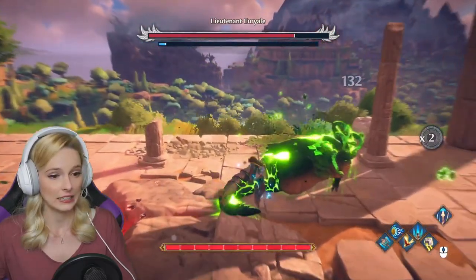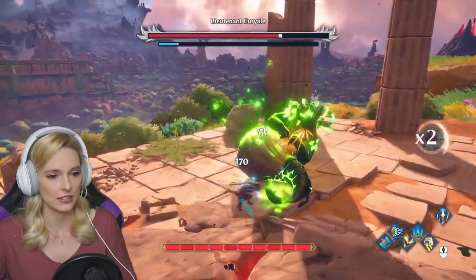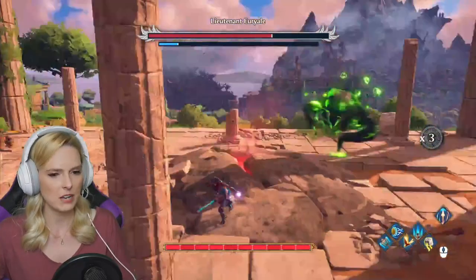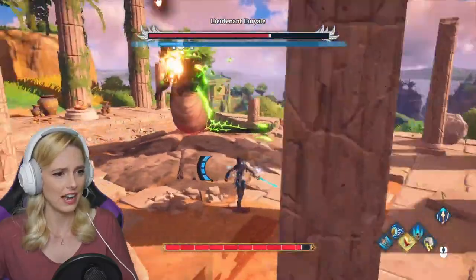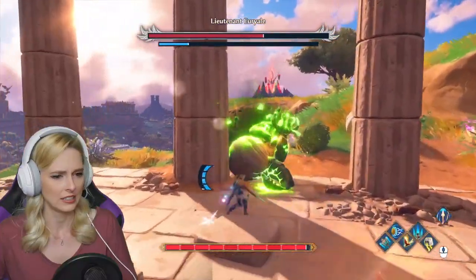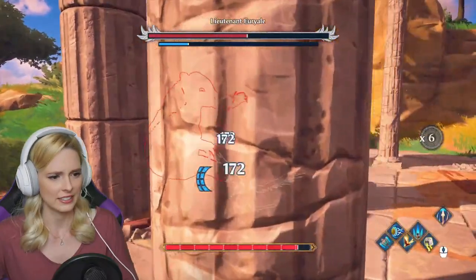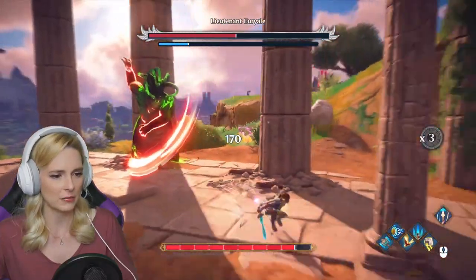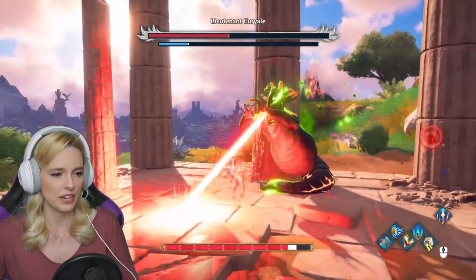You know, what is this attack? Oh no! Phosphor, help! Okay, you don't have a ton of defense, but you have a ton of offensive abilities. I keep dodging twice here. Oh, we're using the pillar for help there.